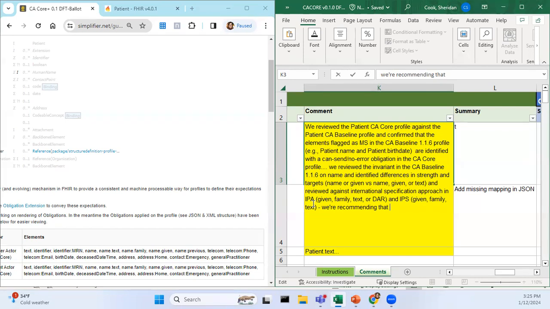If we add the DAR, does it break anything that currently exists, like patient summary or e-referral? We'd certainly want to do that application check, but I doubt it based on the way the constraints are there. Yeah, but we'd want to check. So Joni, you said specifically follow the approach that's outlined in IPA. In IPA, yeah.